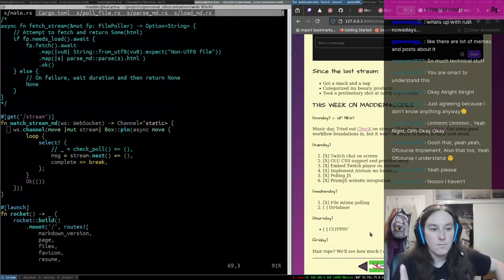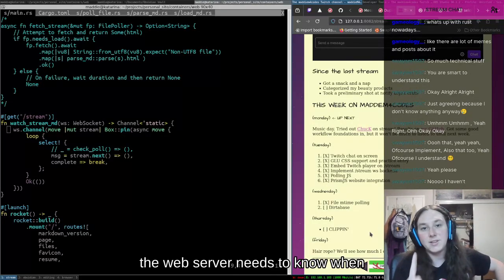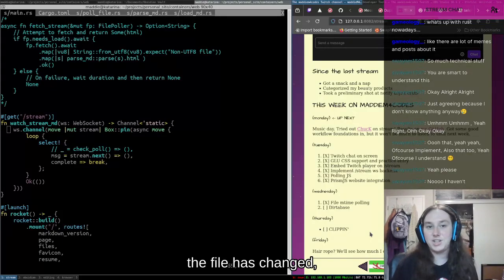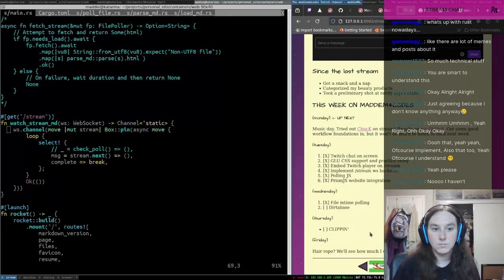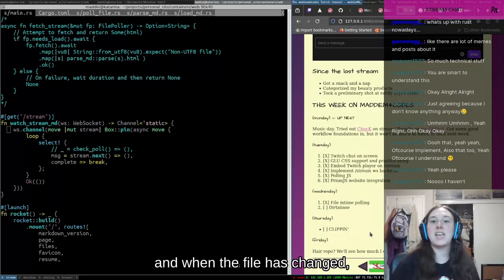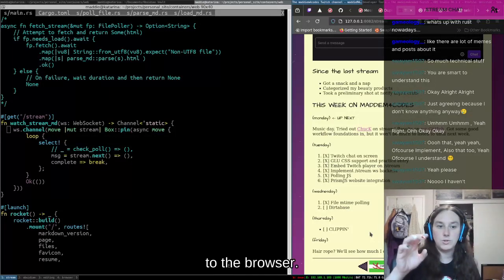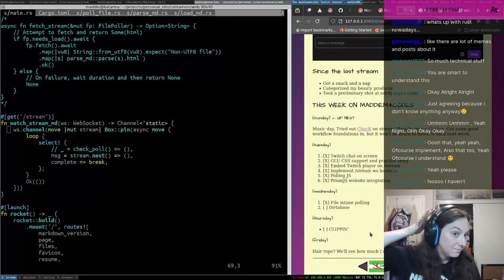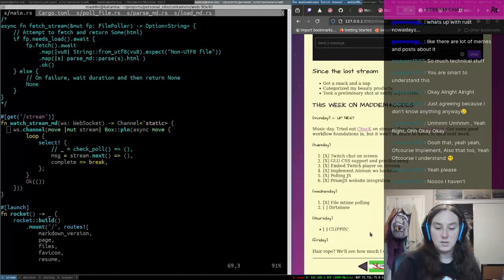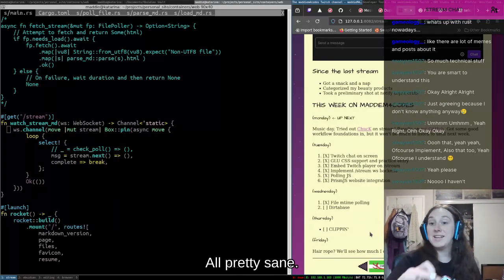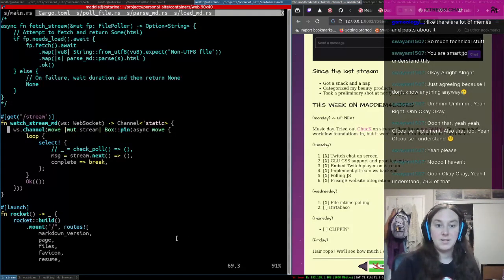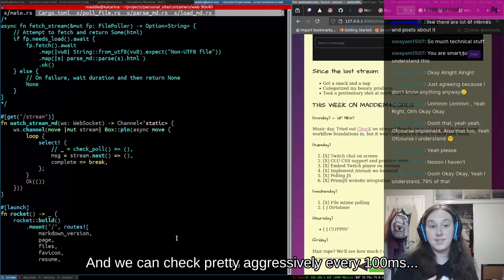So the web server needs to know when the file has changed. And when the file has changed, we need to send the latest version to the browser. All pretty sane. And we can check pretty aggressively every 100 milliseconds.